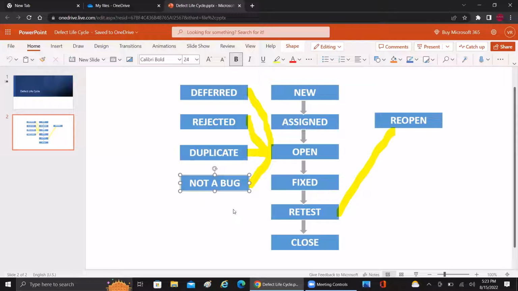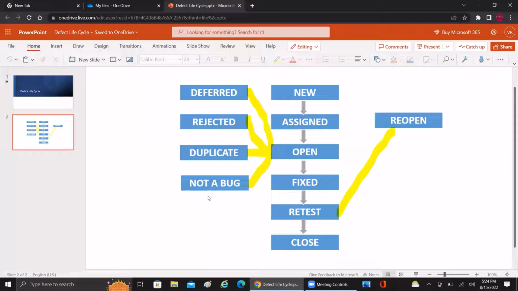That is rejected. But not a bug is when we raise some issue that is not in the requirements at all, but the customer wants to have it. They say, I want it this way. So it will be a future enhancement.